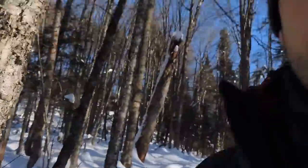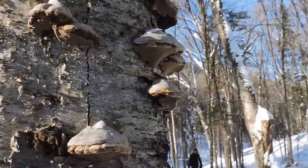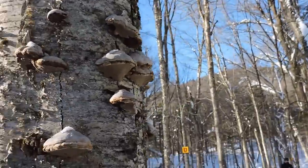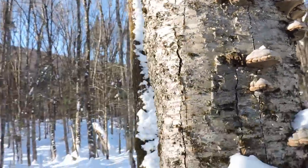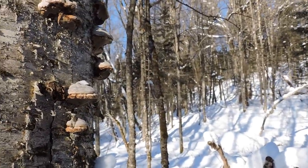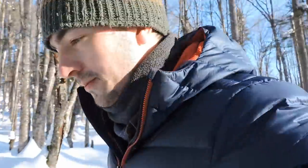So yeah, another species of polyporous mushrooms here on this tree. Not chaga, this one's Fomes fomentarius. And chaga in Latin is Inonotus obliquus. Chaga's a good medicinal mushroom for teas and whatnot.